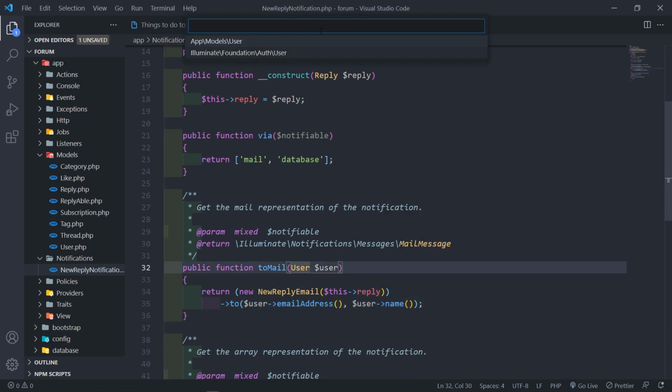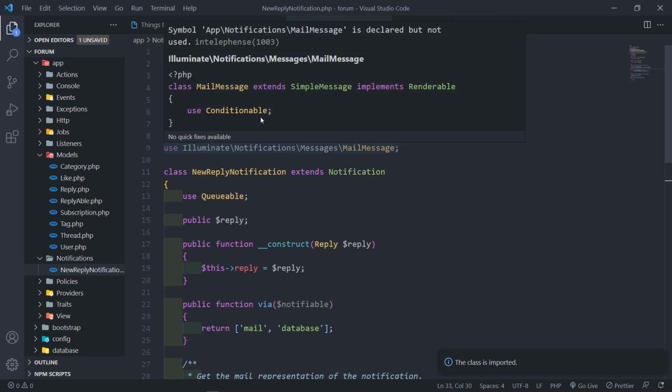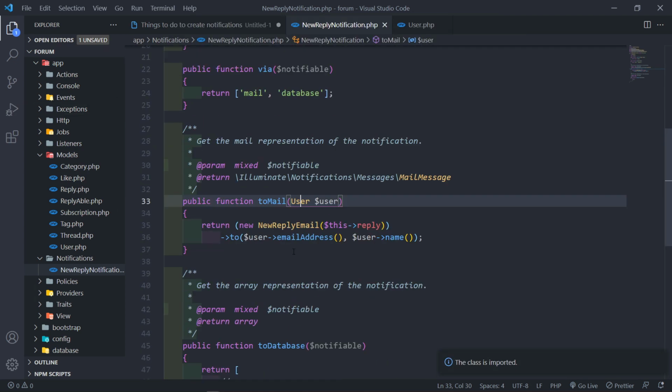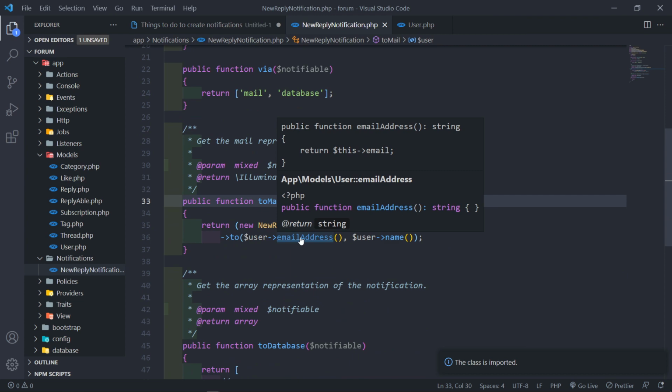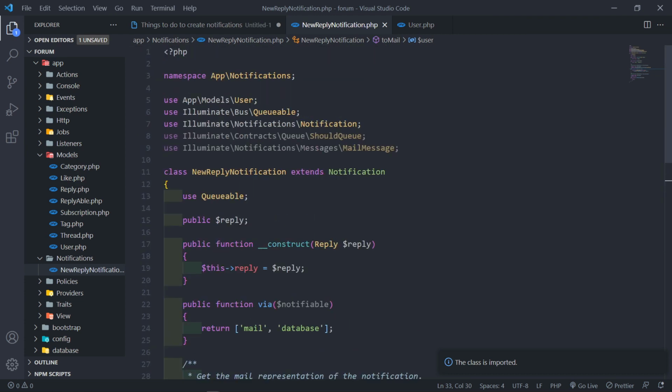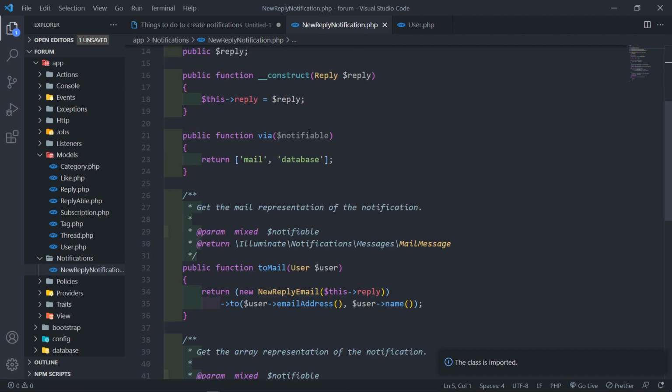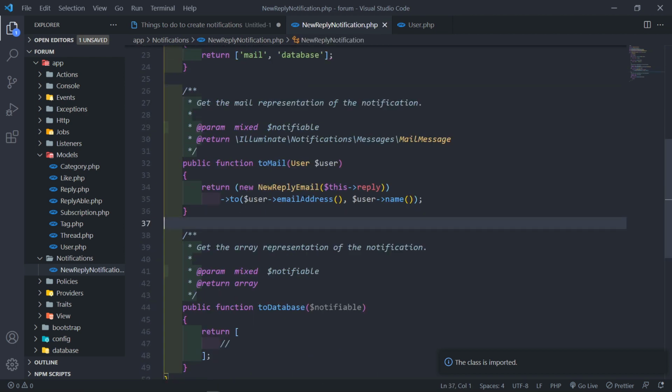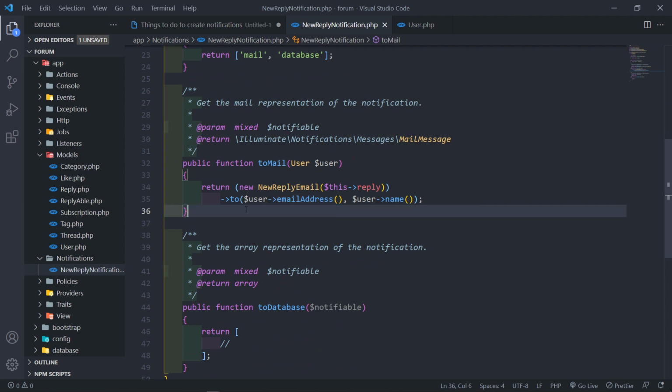All right, just make sure you obviously import your model at the top, the user model right there. Now, as you can see, let's say I don't import it at the top. Okay, let me just do it like this. Let me delete it right there. As you can see, I cannot go to this method right here because Visual Studio Code doesn't know what user we're talking about. It can be anything right there.